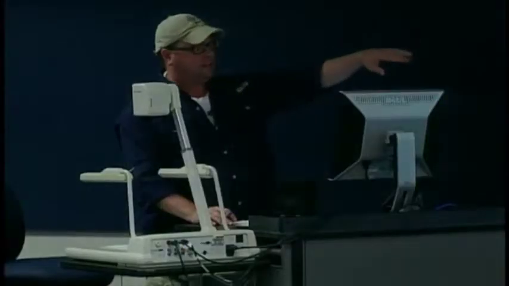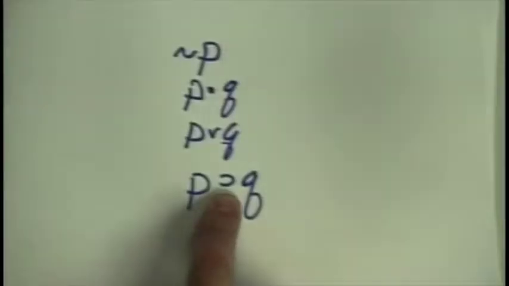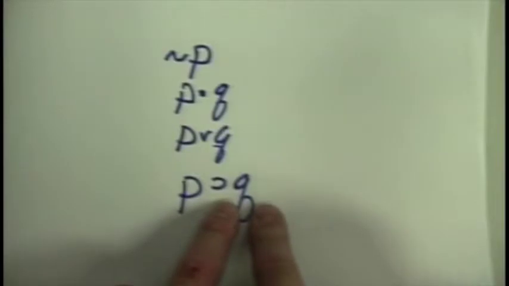And as you can see from the list here in the right column, the antecedent isn't always listed first. So you can't always go on the order of the words in the sentence. What matters is what's following the "if," or what's functioning as the "if." That will be the antecedent. And when you write the conditional, it needs to be written in this order. There is no one symbol that takes the place of "if-then." But when we write a conditional, the antecedent is always to the left of this little hook. That's how you know what the antecedent is. There's never any ambiguity. The consequent is always written to the right of the hook symbol. That's how you know what the consequent is. So you go from the English order to write the sentence in the proper form. This is the form of a conditional. All right, you're with me here so far?